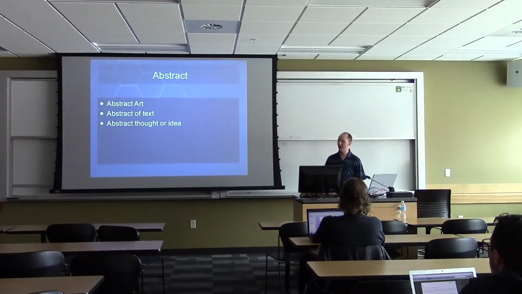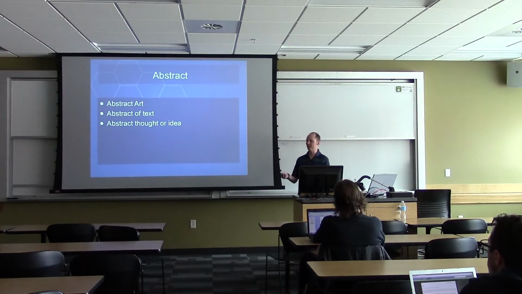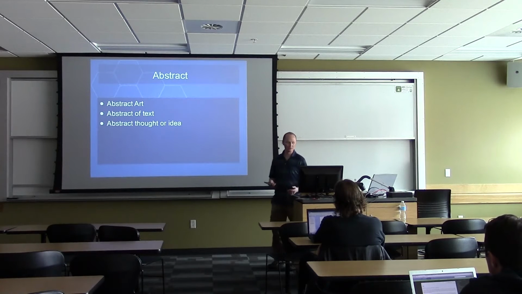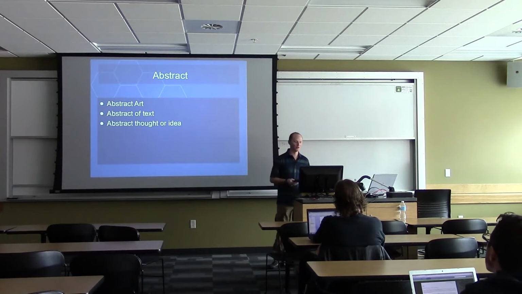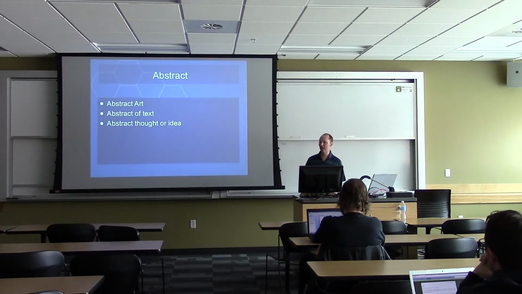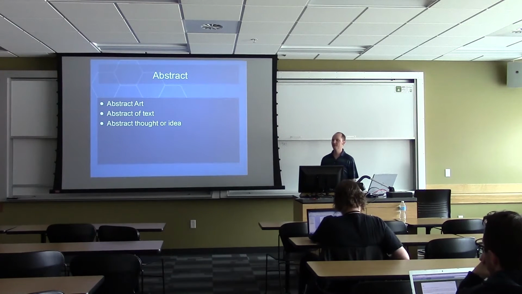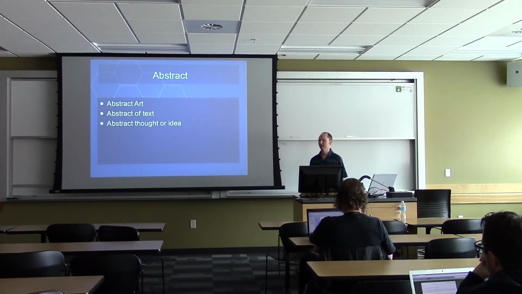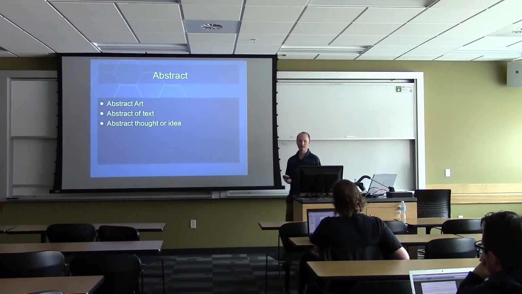So, jump right into abstracts. An abstract, if you think about some examples in real life, you have abstract art. It's something you look at, it's a little vague, and you can't quite tell what it is necessarily, or it's supposed to represent something, or it's meant to be open to interpretation. An abstract of text is just a summary. It doesn't go into detail. It gives a very rough, high-level overview. You give an abstract thought or an abstract idea, where it's just an idea that comes across. It's not a specific detail, but it can be progressed into something else. Same thing with an abstract class within PHP.